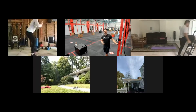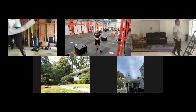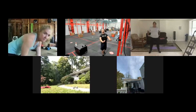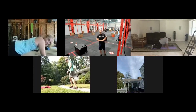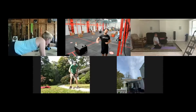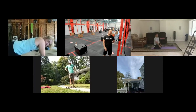All right, once you've done your 10 step ups, five each side, alternating, we're going to be doing three planks. So our regular forward plank, that can be a forearm plank or straight arm plank. Keep that belly as tight as you can. It's going to be 30 seconds. Then we're going to switch to a side plank. Same thing, you can go bent forearm plank or straight arm, and then 30 seconds on the last side. So 30, 30, 30.